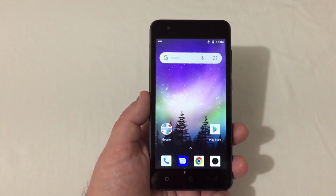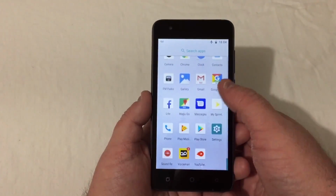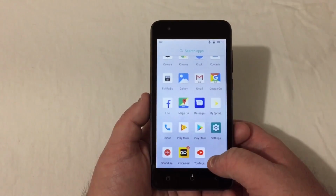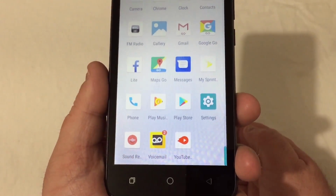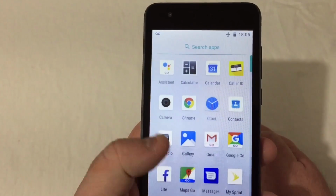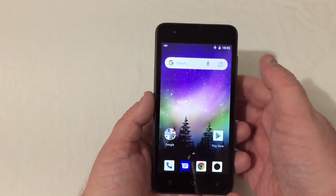I'm going to go through just a few settings here with y'all. Like I say, it's pretty stock right now. There's not a lot on the phone. You have your sound recorder. You have YouTube. It's got a different type of logo that you see right there. FM radio, stuff like that. Assistant, caller ID. And that's about it for right now.